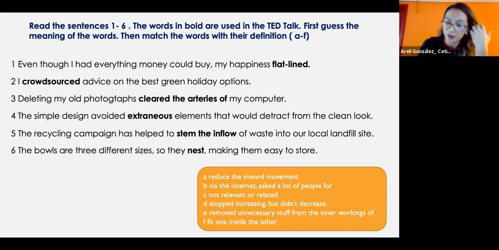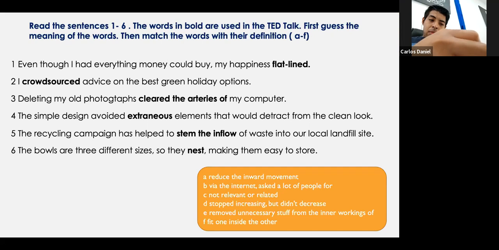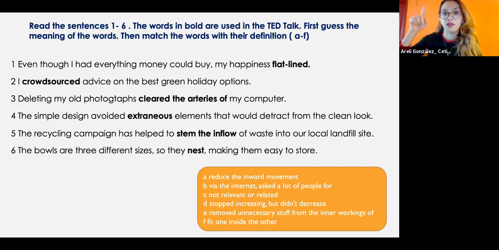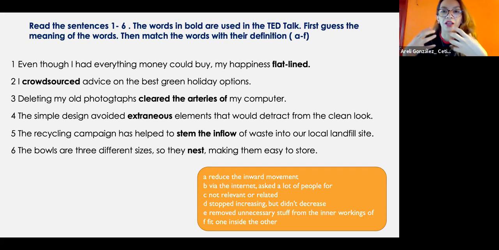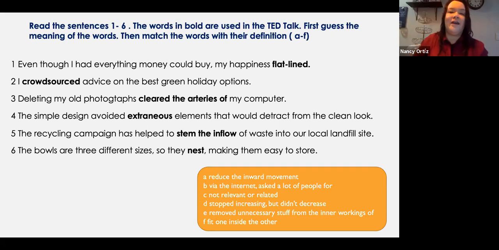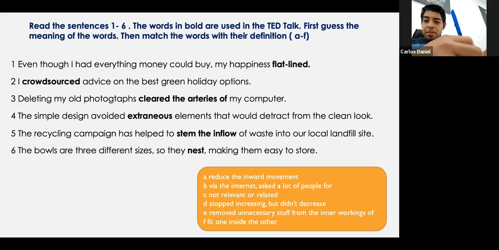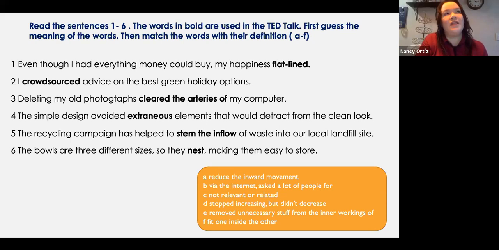It's figurative language talking about the movement of the heart, as you told. The heart is beating in a different, I don't know how to say, rhythm. Yes, different rhythm. When something is not emotion, it doesn't give you or provide an emotion for you. It's like flat. Okay, I see what you mean. Like when something remains static. Yes, exactly. When something remains static, we can use it like that.